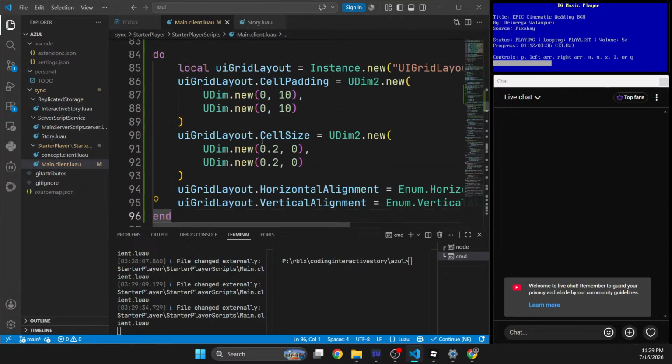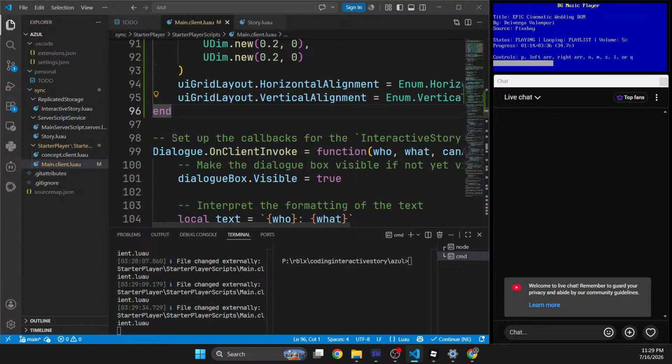Okay, so now if I run this it shouldn't put anything new visibly on the screen. Let me check the PlayerGui, ScreenGui. Yes, there's the frame, which has the UIGridLayout, which is exactly what I want.